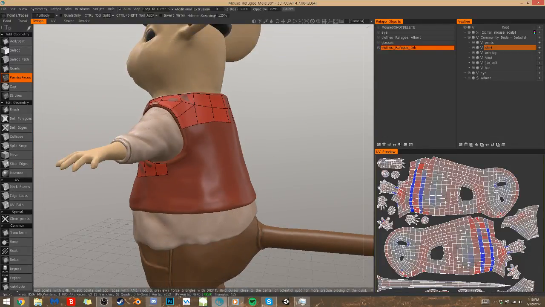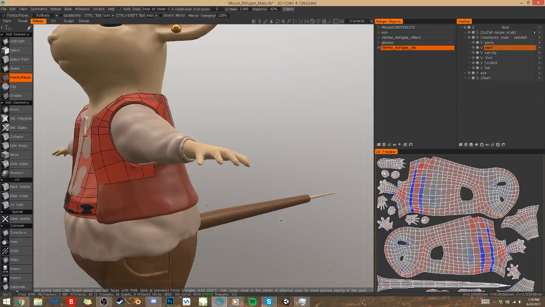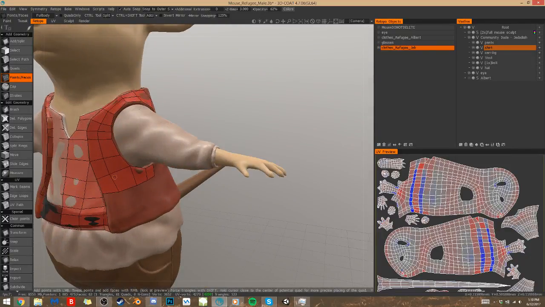What I'm doing is called retopology. Basically, I am making all of the sculpt a lot simpler, which makes it easier for a computer to understand what's going on. And then once we have this done, I'll unwrap it, basically take it apart piece by piece. You can see the underlying mouse here.